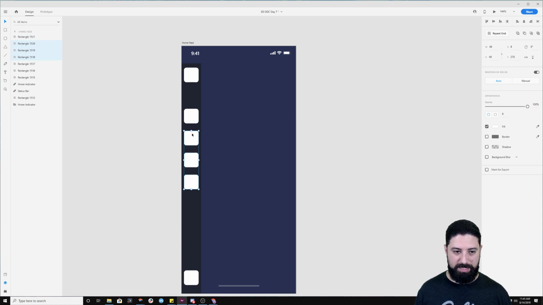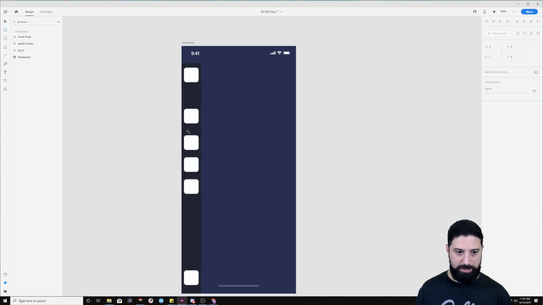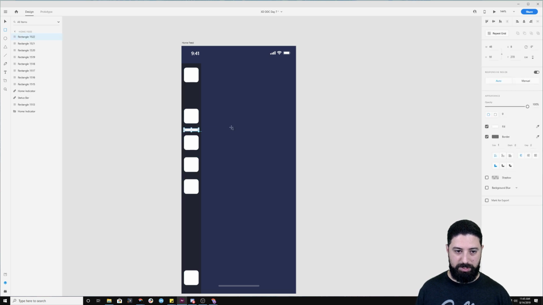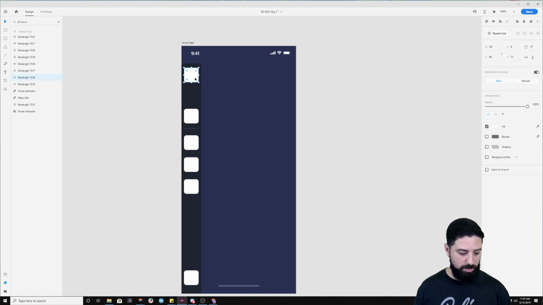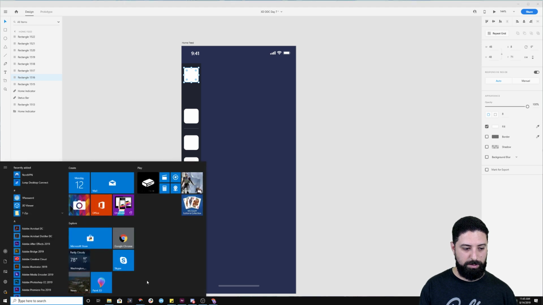Okay, so I've got my sections. I'm going to pull this down a little bit more. And let's separate out this so that this feels like its own category. Drop that opacity down. Okay, cool. And now let's add a couple of things. So we talked about I need settings.